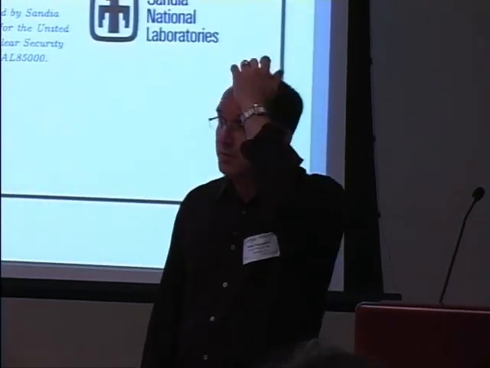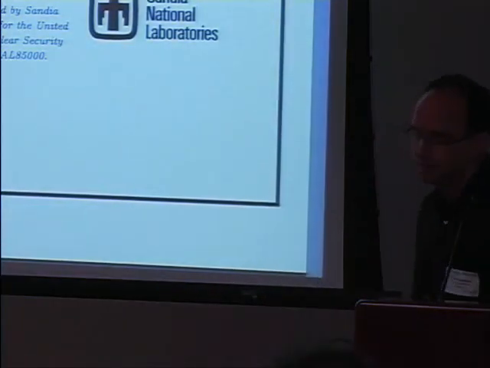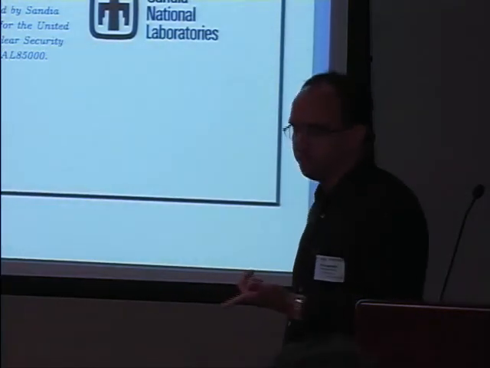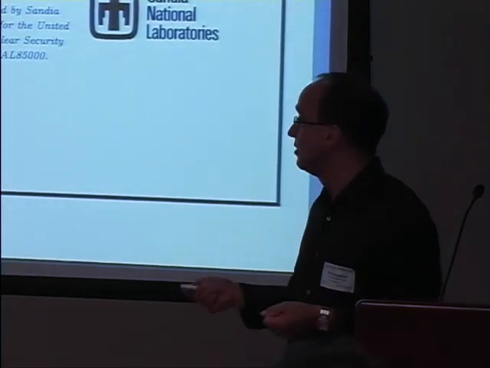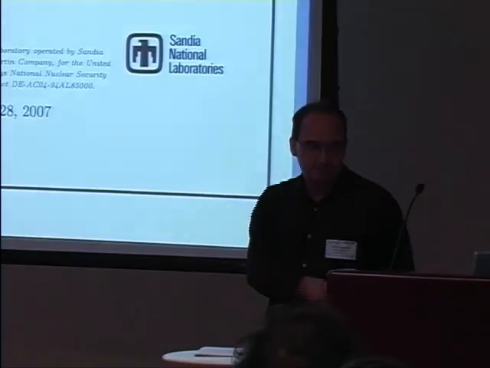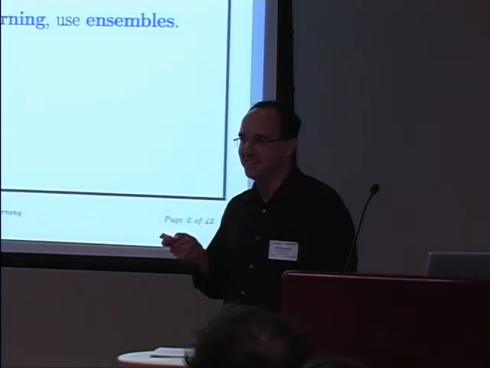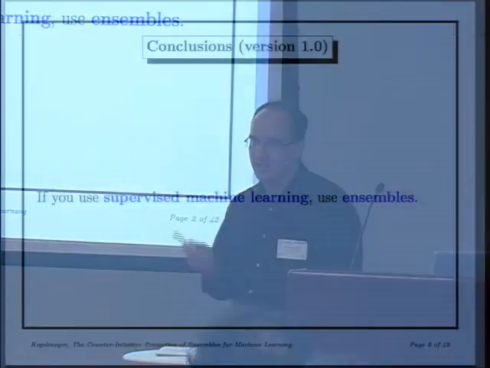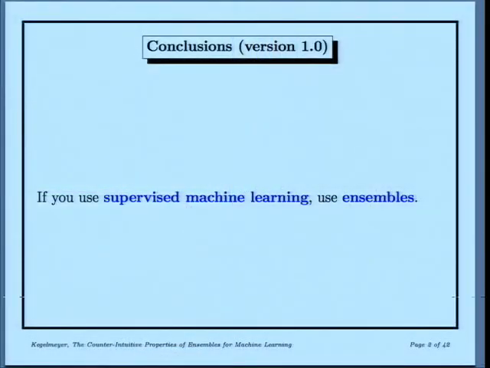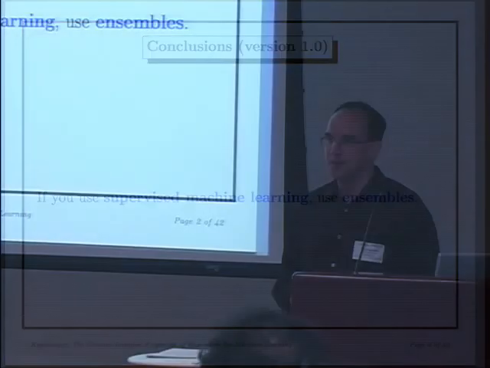OK, so I'm sure most of you are quite busy. So I'm going to start with my conclusion, or at least an initial release of it. And since this is a talk of advocacy as well as information, that conclusion is, if you use supervised machine learning, use ensembles. And that's it. If you are willing to trust me on this, you can go download my talk. I have a how to get started slide. And you're good to go.